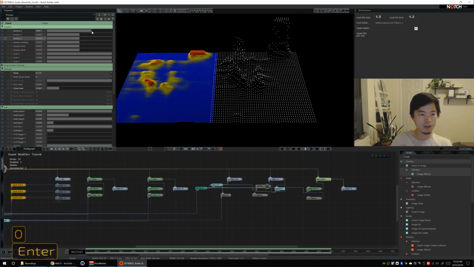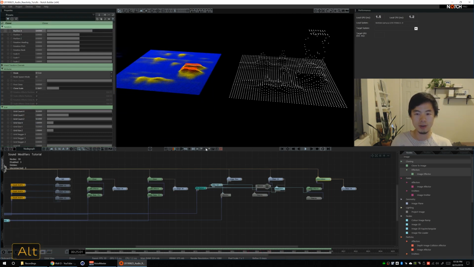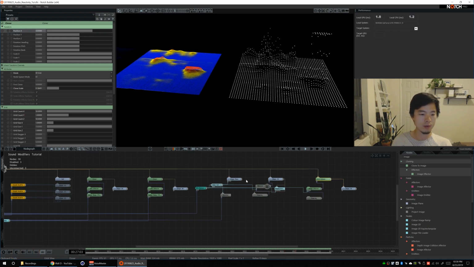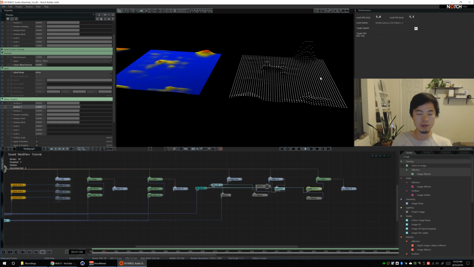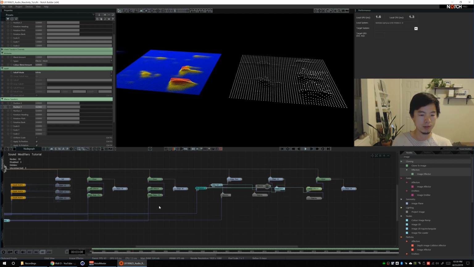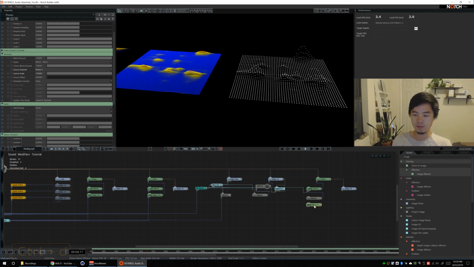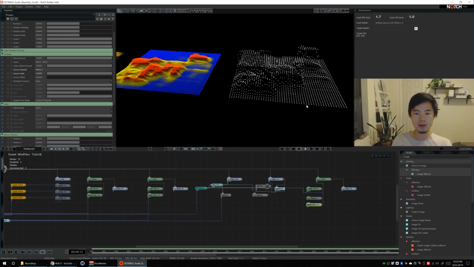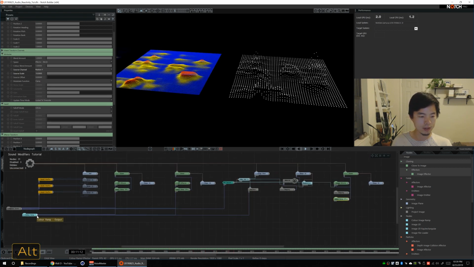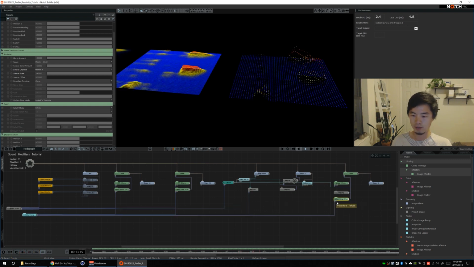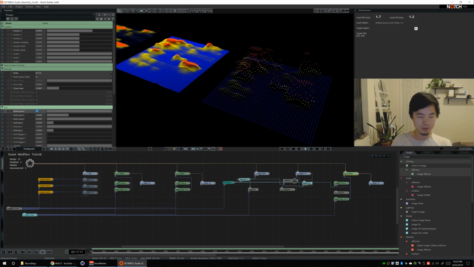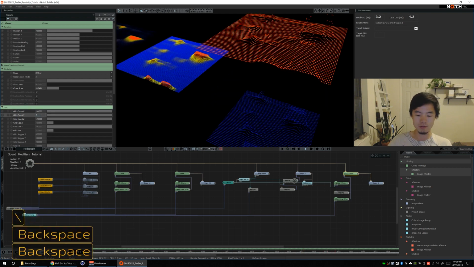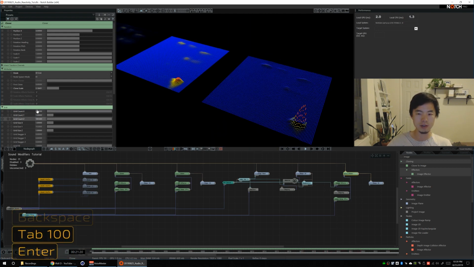So here we are. This is also affecting our cloner system now. And if we want to color it the same way, we could take the same color ramp effector system and have it tune the height of these cloners as well. So if we do that here. So now if we feed in this color ramp, it should give it the same coloration here, and you'll see that's exactly what happened. So let me increase the number of cloners a little bit just so we have a little bit more resolution here.